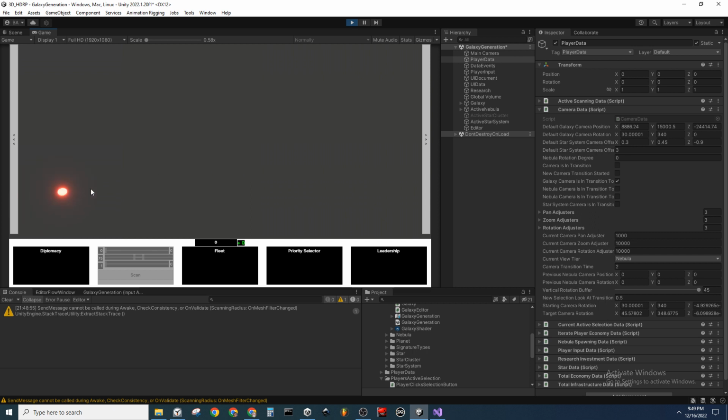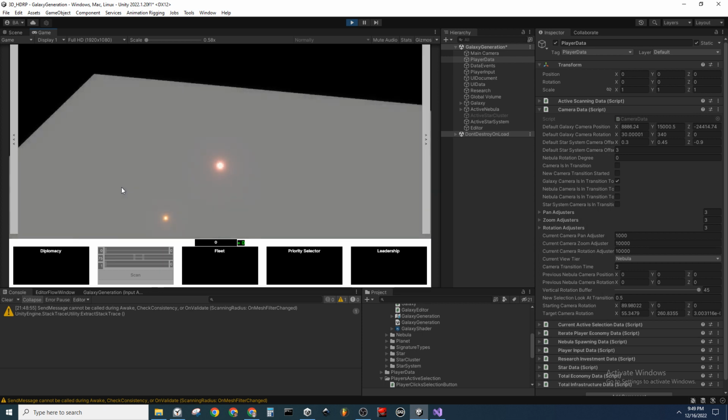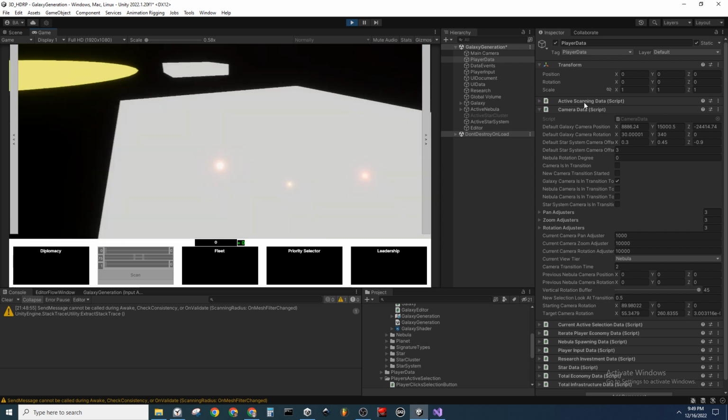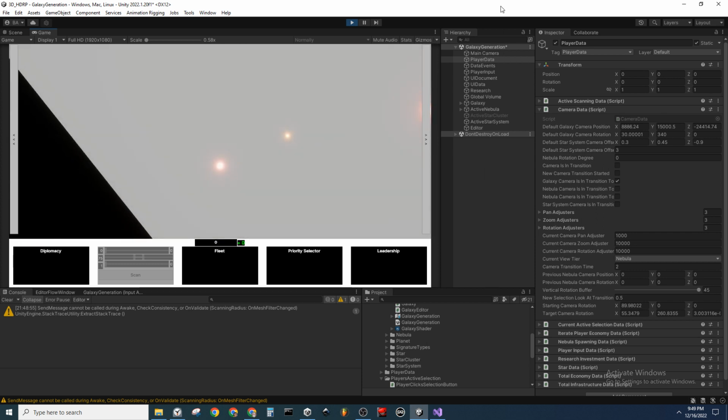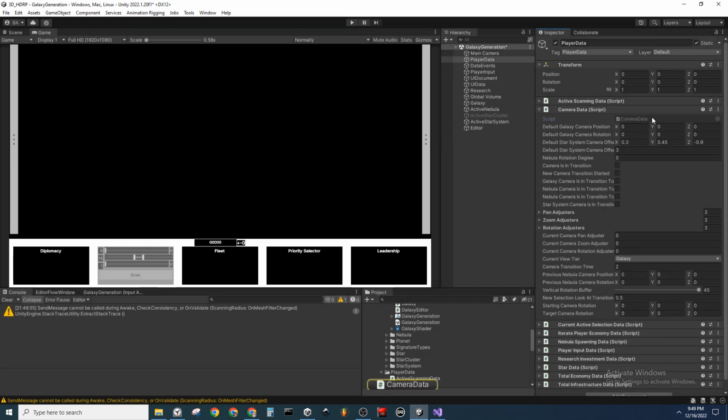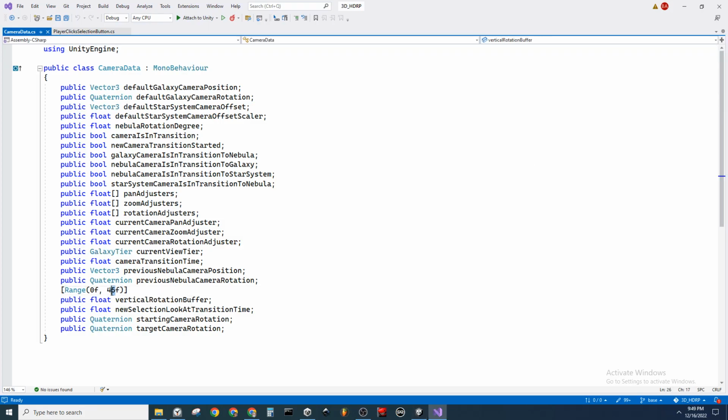If I select the star, and I still don't understand why this is happening. For some reason the raycaster is not always working. This kind of works, being able to rotate it like this. I want to make this like 75.